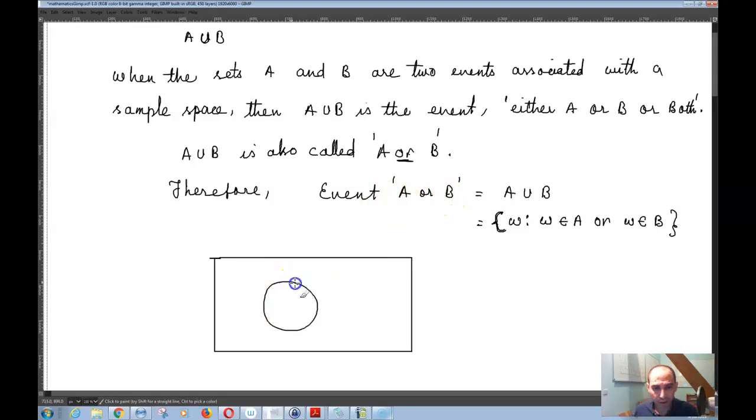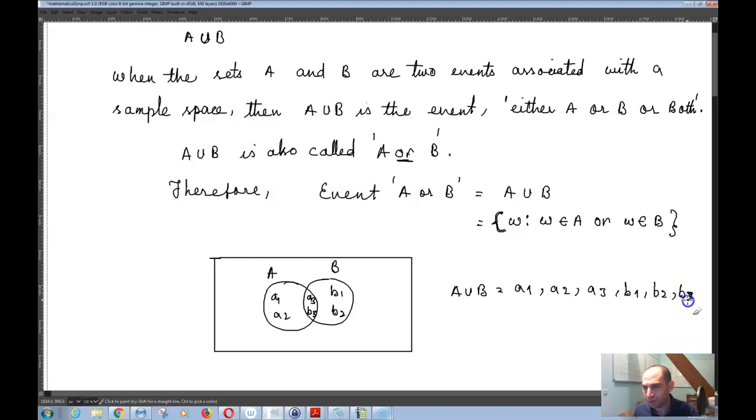So what that means is that, for example, for the event A or B, if I have my A over here and B over here, with A1, A2, A3, B1, B2, and B3, then A union B would be A1, A2, A3, B1, B2, B3, which I can write as, well, the same thing.